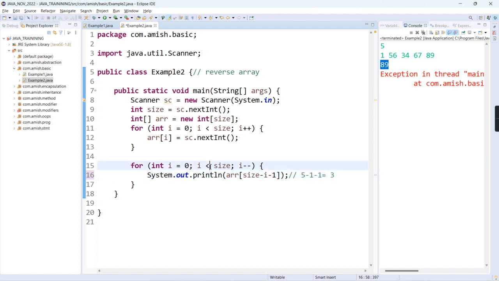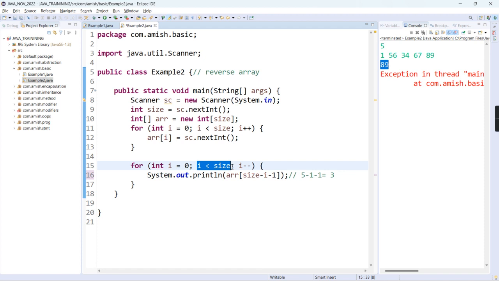Okay, so in place of I less than size, what will we use here? Can someone tell me, in place of this condition, what do I have to add? I need that answer from your side. I think size minus 1.